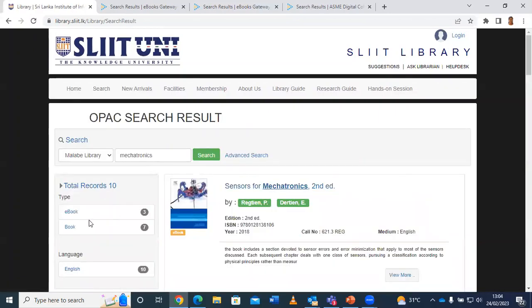You will see that 3 e-books are there under mechatronics, and 7 hard copies are there under this.